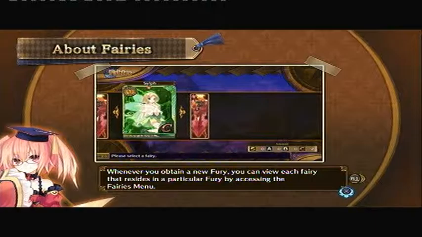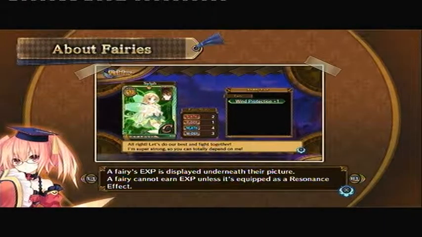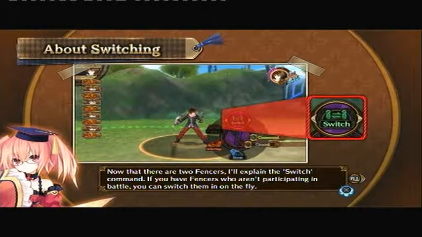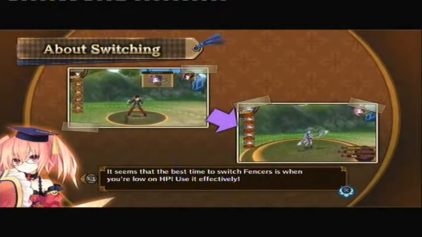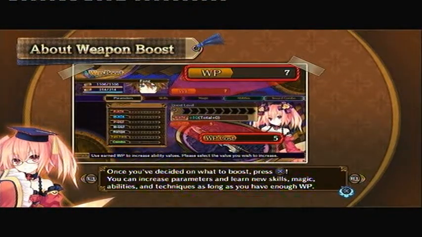Whenever you obtain a new fury, you can view each fairy that resides in a particular fury by accessing the fairy's menu. Choose a fairy with the button and select it with the X button, and you will receive a gift from any fairy that has something displayed. Yeah, I know what it means. Okay, I'll explain it in a sec. Switching, yes, I know what it means too. Yeah, I know about this. Okay, I think it's better to explain things myself by actually showing things.